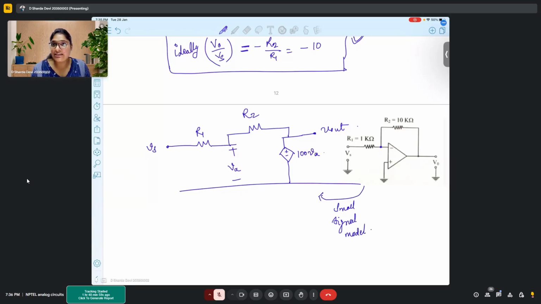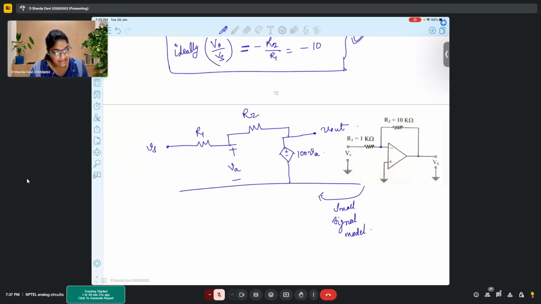It's not this easy to draw small signal models. Maybe when we do BJTs and all, in those circuits, we can take up one example to actually draw a small signal model for a device of, say, BJT or MOS. But anyways, for this particular example, these two are somewhat equivalent, right?